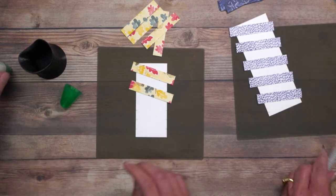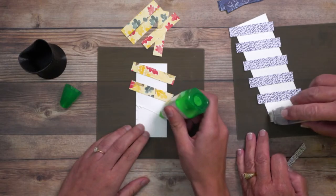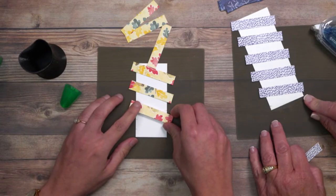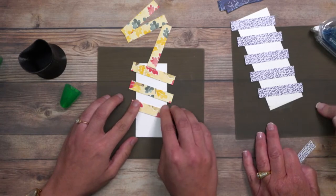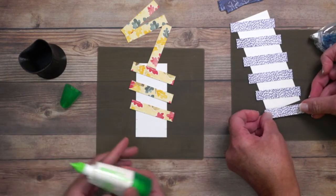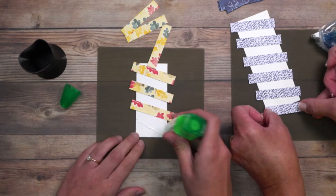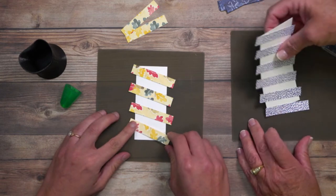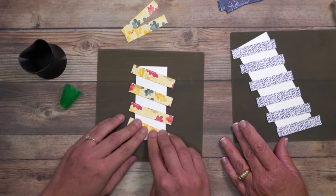So that's a real narrow area. So instead of trying to put it here, I learned the hard way. I'm going to put it right there. This is where that silicone craft sheet is fantastic, because adhesive, liquid glue and hot glue will not stick to it, which means I don't have to worry about getting my work surface all yucky and sticky. All right, so there we go. We've got that first layer.